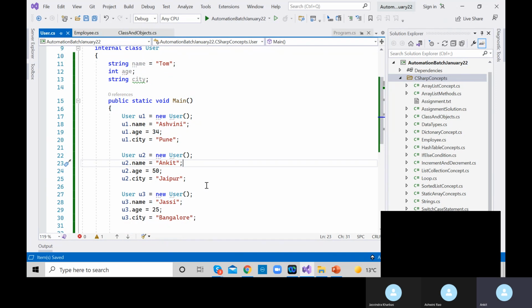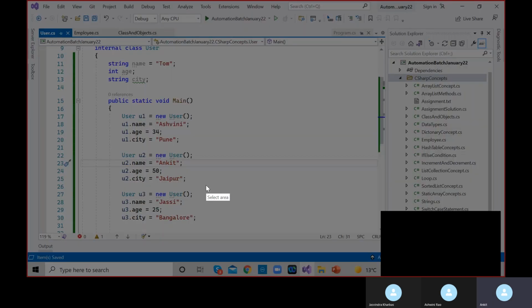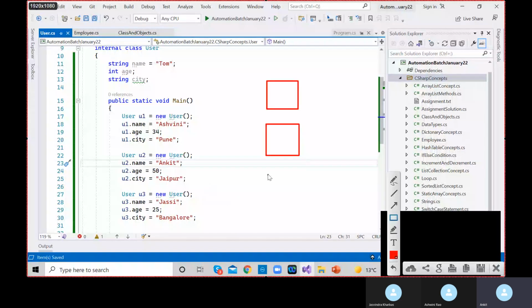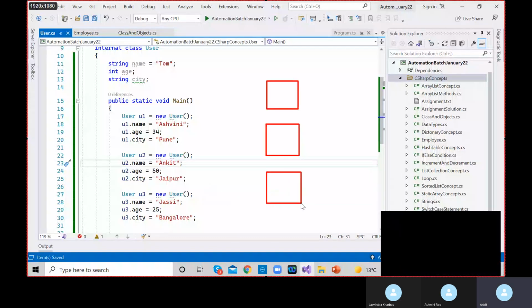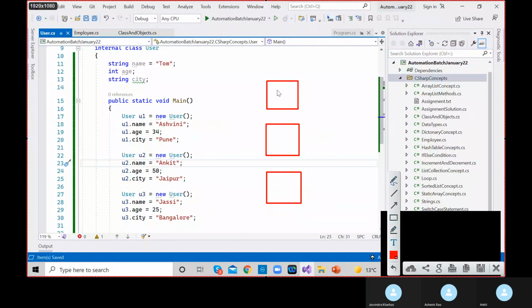As soon as we write a class, three objects will get created. We have three objects. This is object one, or we can say u1, u2, u3.